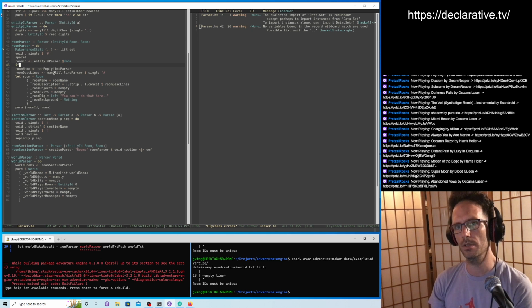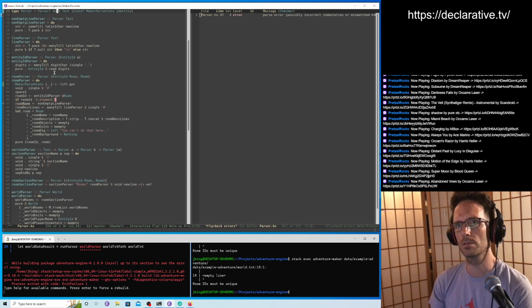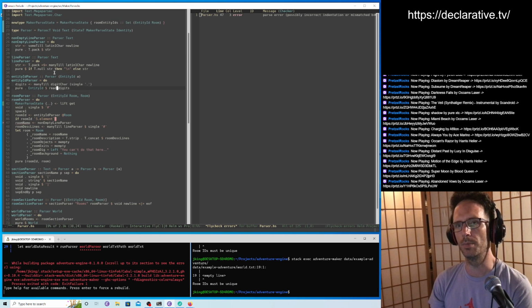We can check if the room ID that we've just parsed is an element of world room IDs, room entity IDs.